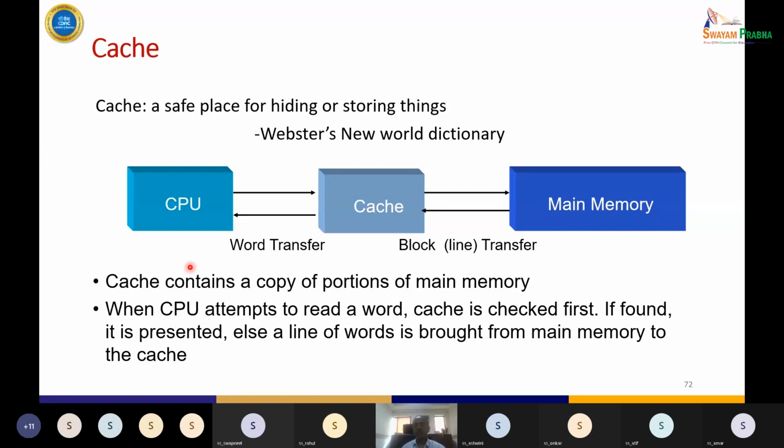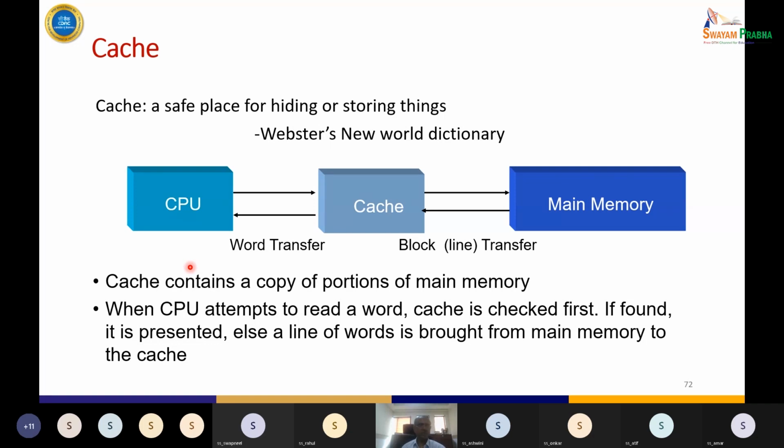nobody else is going to use the main memory. There is no way that anybody else is going to get the wrong data. There is only one master, that is your CPU, which will always get the right data because it is there in the cache. However, coherency is not there. So what they do in this case is maintain a bit per line, which is called the dirty bit.